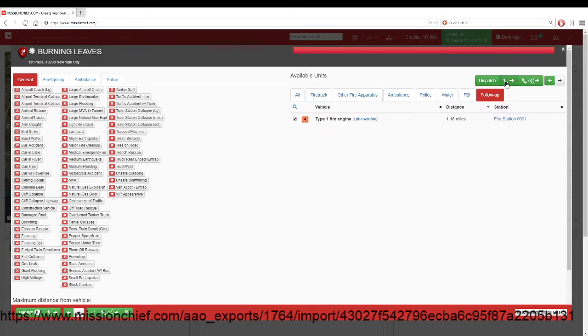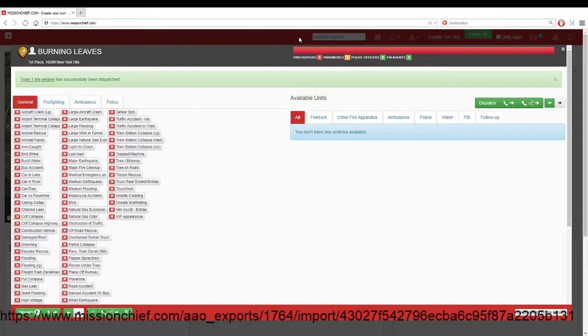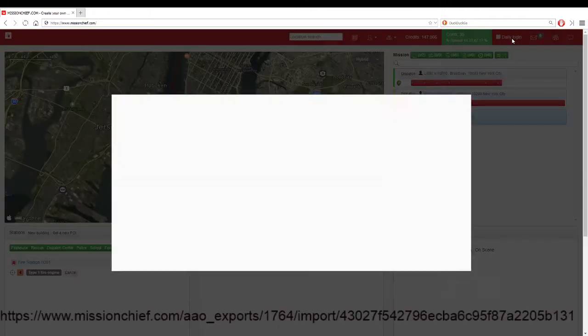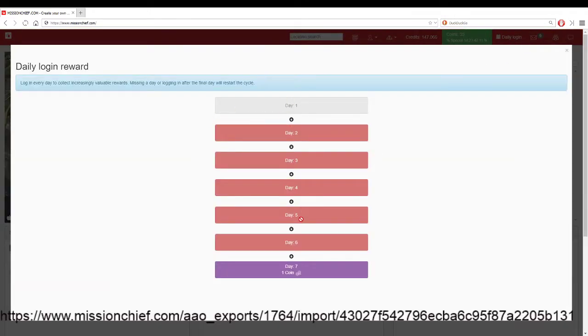Let's keep these coins going, and I'll show you why. Just keep those coins going as much as you can. Don't let them take a break. All right. Here you would get your coins and pay for your coins, and then daily login every day for 7 days. You get credits, day 1 through day 6, and then day 7 you get 1 coin. So eventually, if you wait 180 days, like 6 months, you can buy a whole year's worth.